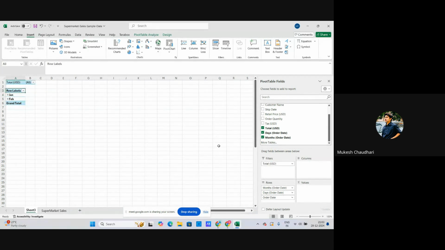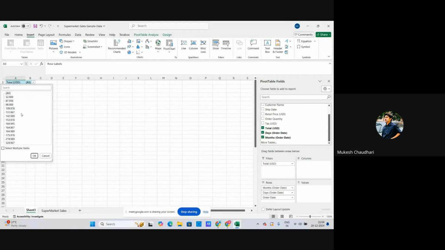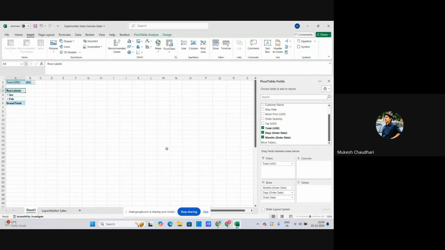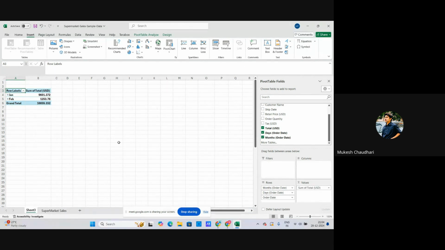If I drag this into filter, I can use this total USD as a filter in here. So in this way the drag works. Suppose I kept the total in values, it will give me a summation here. Whatever values we have in total for January, it will automatically sum here in Jan, because these are present in rows.